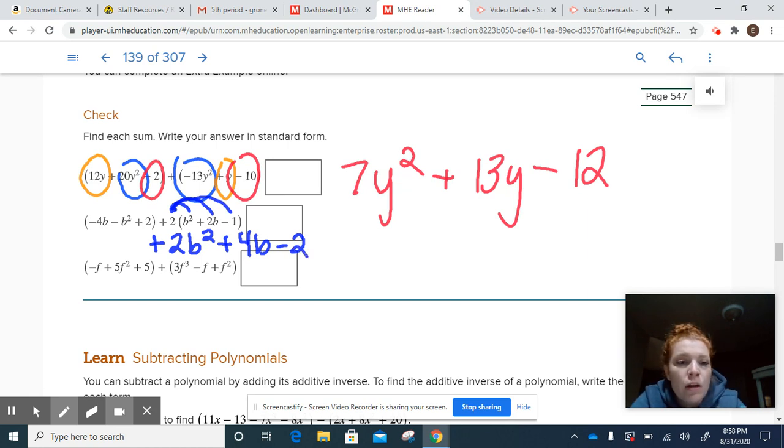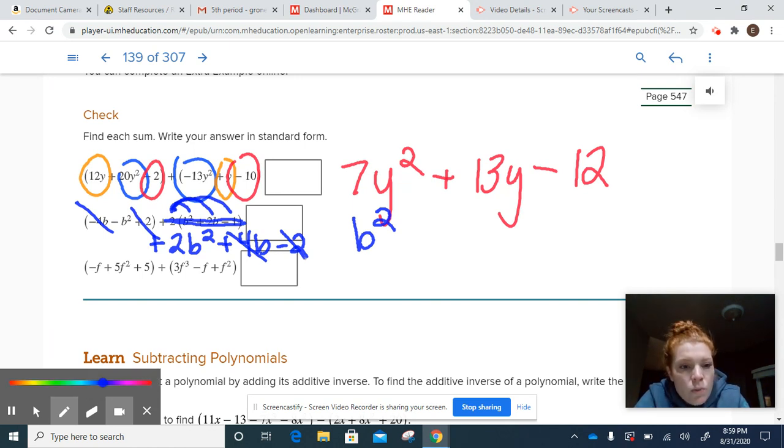And I'm not going to write the first part. I'm just going to pretend that this is no more, and I'm going to use that bottom piece instead. So now I'm going to combine like terms. 2b squared goes with this -b squared, so I'm seeing 1b squared, looking at the highest ones. Next highest would be the plain b variable, which is 4b and -4b, and those reduce down to 0. And then we have the 2 and the -2, which also reduces down to 0. So b squared was the only part left.